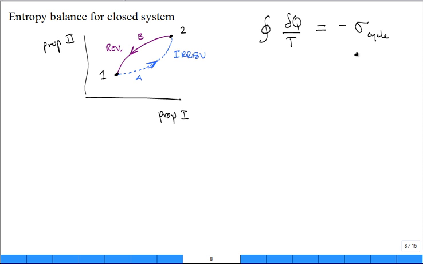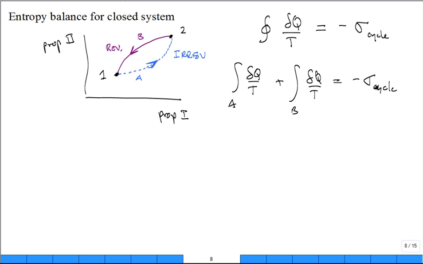Couple? All right. Now, what was this sigma of the cycle equal to if both A and B were reversible? 0. And so why would sigma not be equal to 0? It's because there are irreversibilities present. So because of irreversibilities, for this cycle, it's not equal to 0. Can I write this cyclic integral as the integral over path A and then the integral over path B of del Q over T, and sum them up?